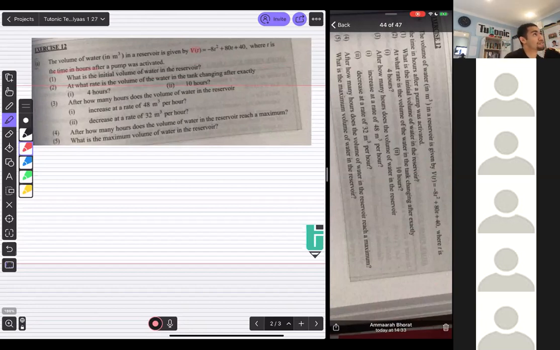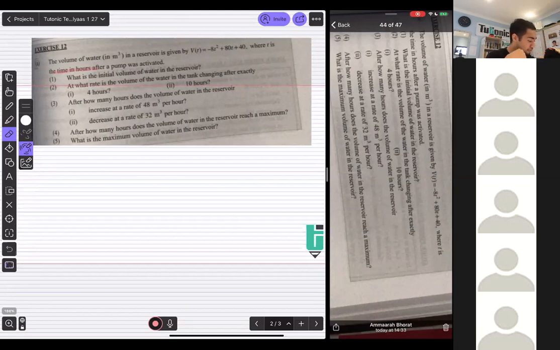Do you guys see the equation? Okay, yes. So that's why you also have to understand the equation. What is the equation telling me? So the equation is saying that volume is equal to something with time. So I can change the time, and then the equation will tell me the volume. Do you guys see that? Yeah. Can T be negative? No. And your reasoning? Because time isn't negative.